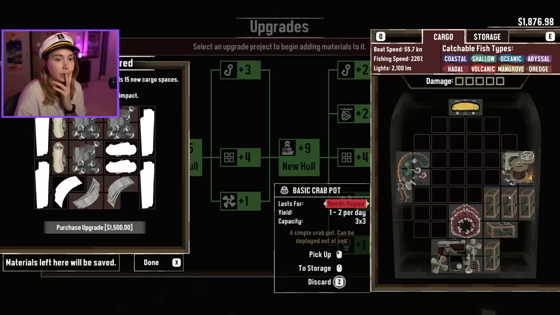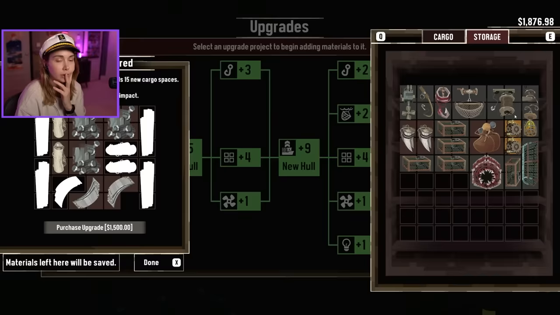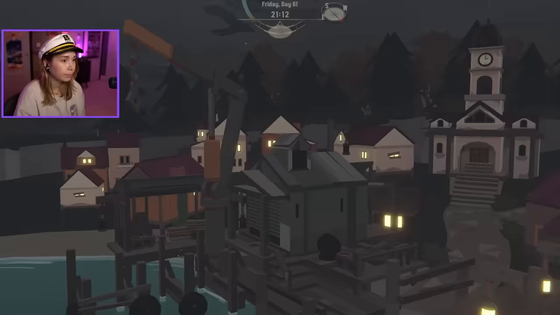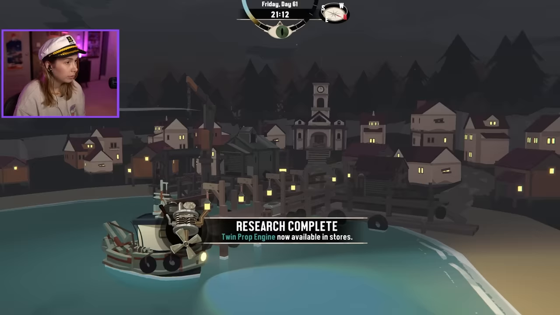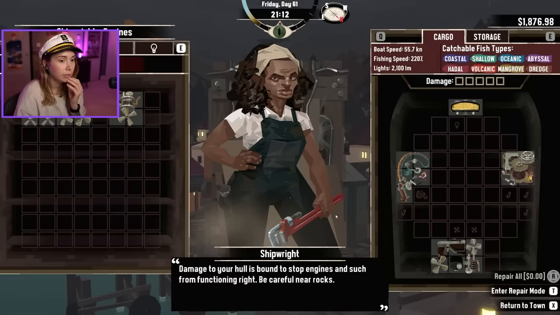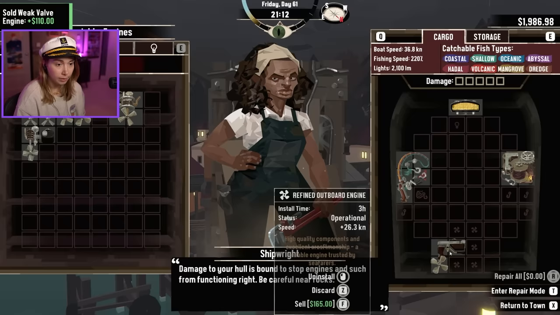I'll store all these for now. Oh, the research. New engine? Yes! Twin prop engine. 36.8. Oh, how much is it? 405. Oh, no problem. So, I'll sell this one, and then move that there.